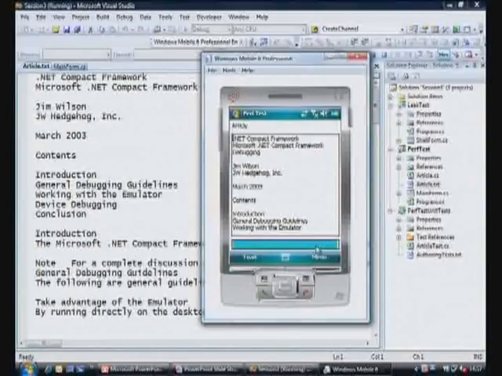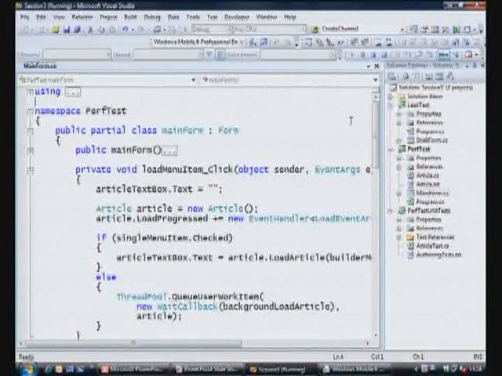Also, there are considerations like it may be very performant if I'm downloading a fairly small article. But what if the user selects a fairly large article? An unresponsive UI in that situation then becomes unacceptable. Okay, let's look at the code then. In this case, the solution is obvious. We need this work to be done off the UI thread, which means we need to actually have a separate thread to do the work in the background.